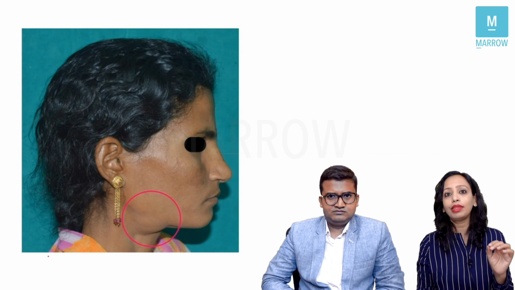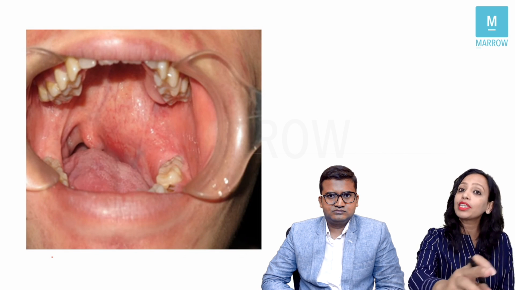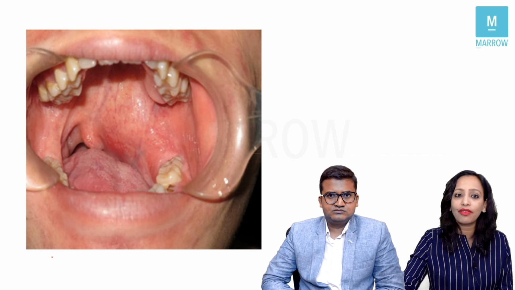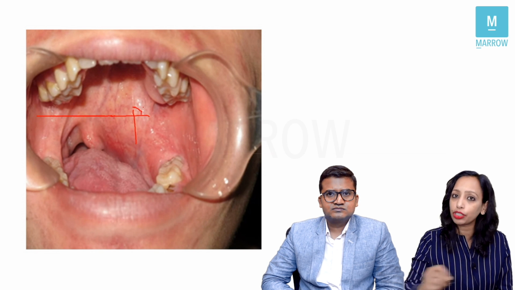abscess. And once we have differentiated that this is a parapharyngeal abscess, then we know that the incision will be different for both. In Quinsy, the incision that we give is an intraoral incision. The incision is given at the maximum bulge, or we draw a line from the base of the uvula to the anterior pillar, and where they meet, just lateral to that is where the incision is given.